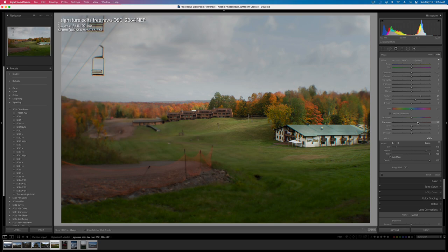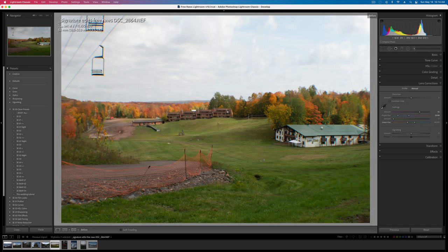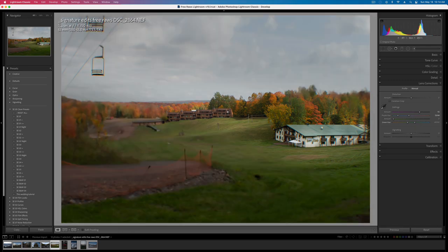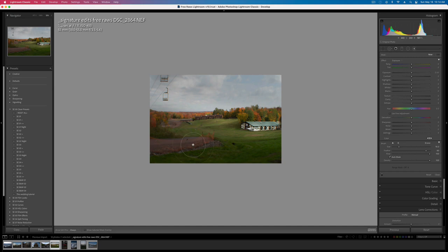Only so much you can do when the actual original photo is not quite perfect, but here's before, here's after. So we've kind of made it interesting. If not perfect, it's interesting. Certainly on Instagram, on a smaller screen, I think it would translate better. Of course, you would want to go up and just kind of hide this tilt shift effect a little bit better by slightly raising the exposure on just the bright areas of the image. Just so it doesn't look like you darkened everything.